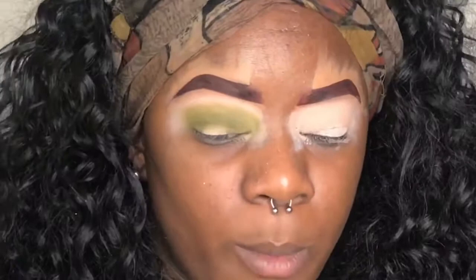So now you go back into your Deuce palette, which is the Juvia's one, and you go back to that berry shade, which is the first color that you used, or whatever color that you use. And now this is a blending brush. You know, there's a blending brush, but this is also an eyeshadow brush. I'll just call it an eyeshadow brush, but this is your blending brush. This is what you use to blend everything together.